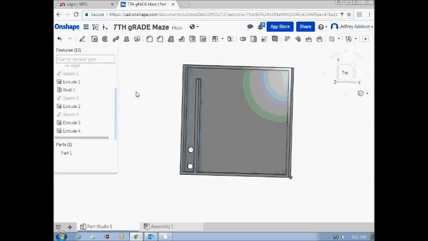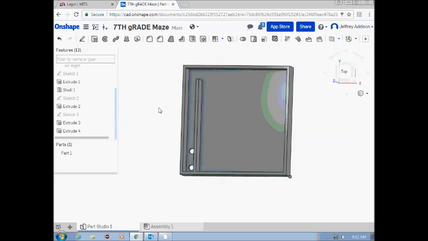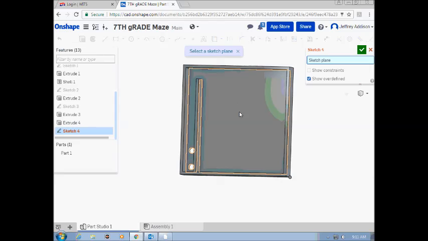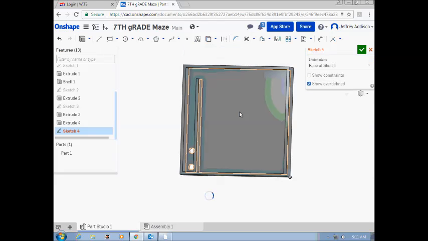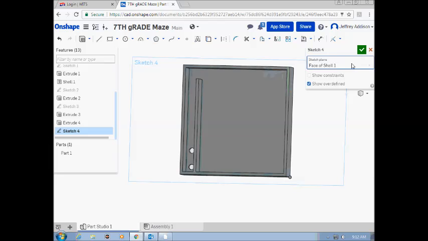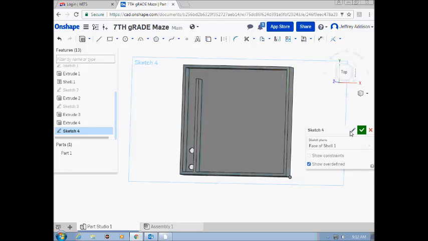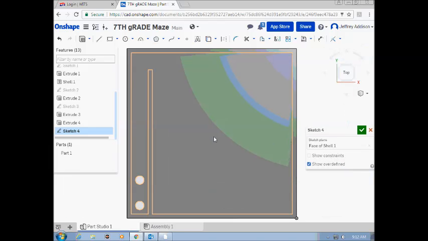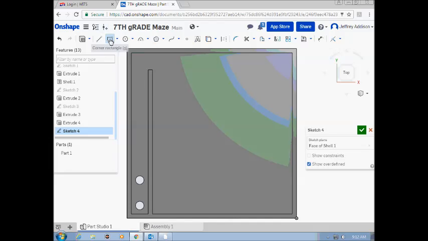I want to make it somewhat dynamic, so I have to keep my rules in mind. I want to make sure that my hallways are all 0.2 wide, and that my walls are 0.05. Pretty much those are the only real rules we have to keep in mind. So I'm going to start a sketch on the same feature we started before, and create some more walls.